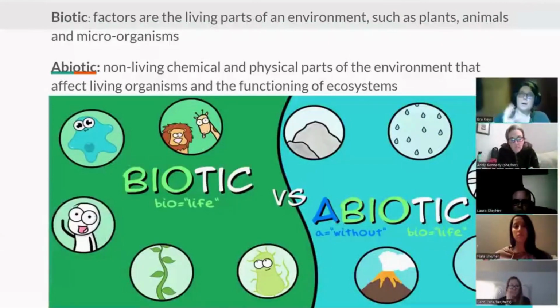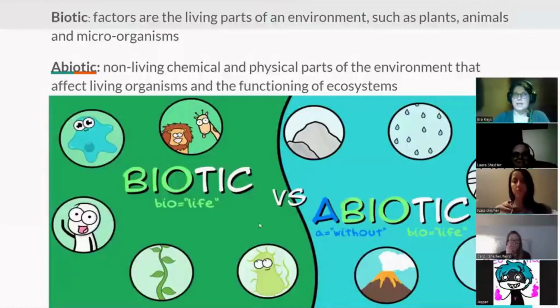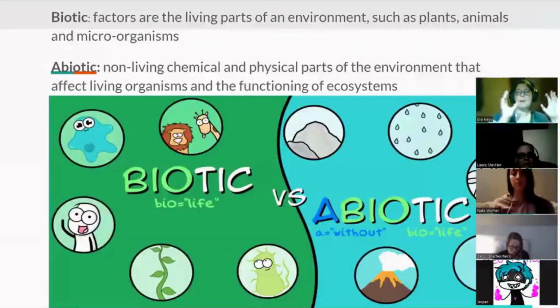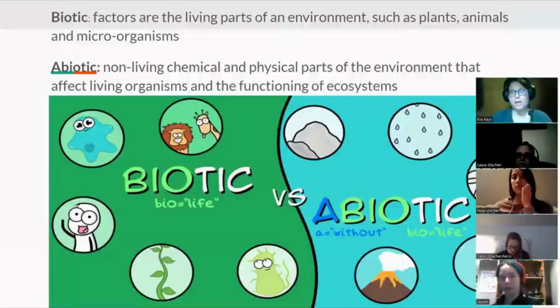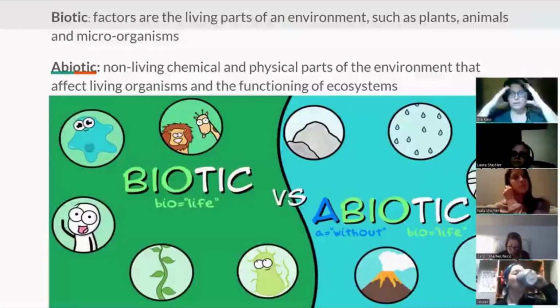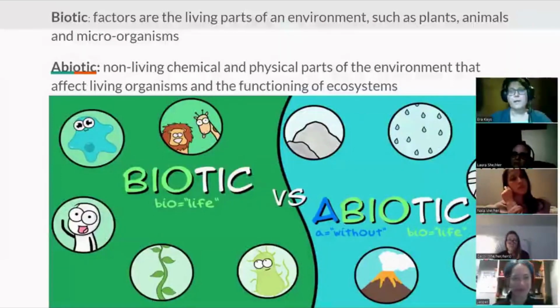So when we break down the word, bio means what? Life. And then what does a mean if we separate it out? Not. Without, exactly. And so when we say biotic, we say life versus without life. When we look at an ecosystem or an environment, just really straightforward, we remove the emotional thinking part of our body. Some may call it our soul, so we're just using the muscles of our brain, looking at the life part versus the without-life part. We can see these two things and gain a lot of knowledge. So give me some examples of the things that are life.